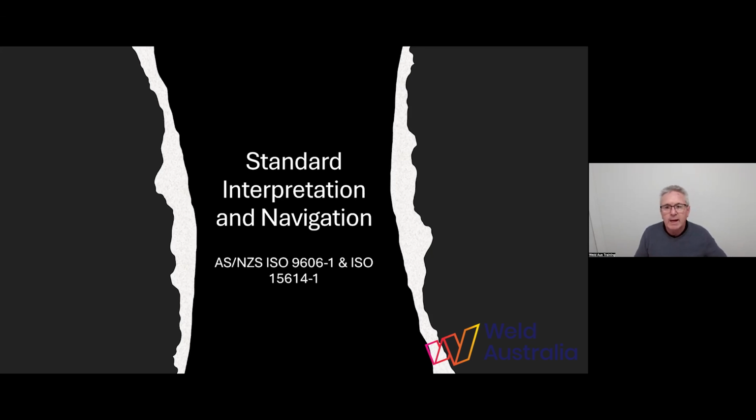But we'll give you a rundown on basically 9606 because there is a welder qualification that you have to go over and work out basically what is missing from that document, and generally where it's missing is from the range of qualifications. So by understanding the information in the standard, it's going to help you not only navigate your way through there, but also work out what is wrong with that document.